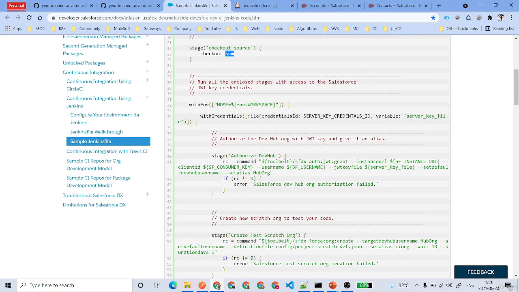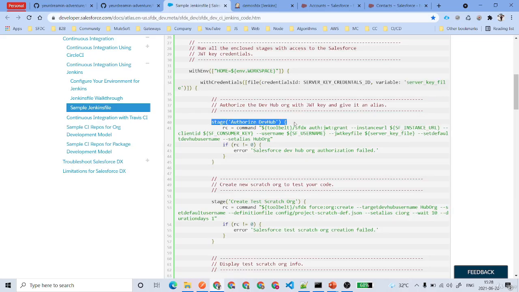Now there are a few things that you can have. As you know, for our Salesforce environment, we cannot deploy without credentials, right? This is not an ANT file where we have given the username and password. So here we need to tell the system that we are going to execute all the commands with credentials. We will have a file where the credential ID is the ID we have taken from Jenkins and stored into an environment variable. And what is the variable? We will say JWT key file. Instead of server key file, you can have anything, JWT key file or server key file, you can put that as well.